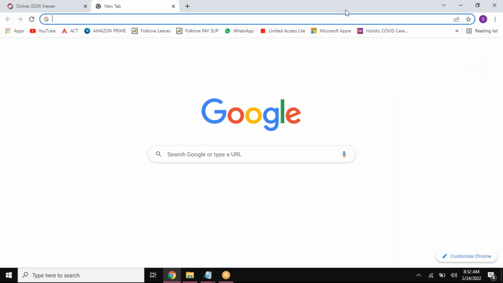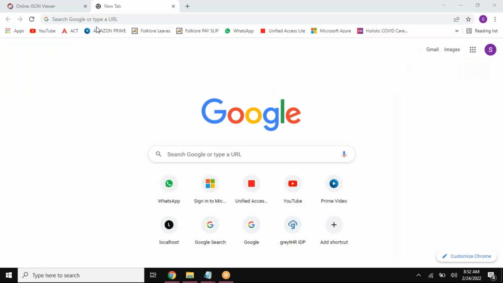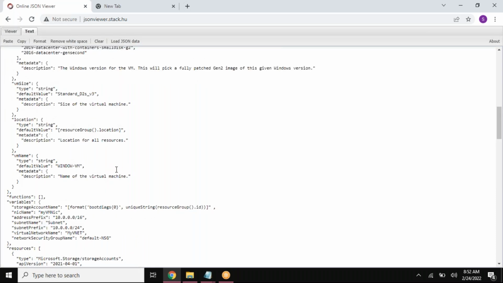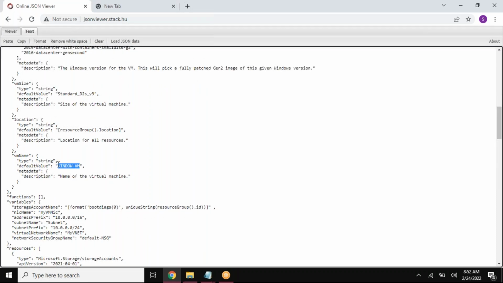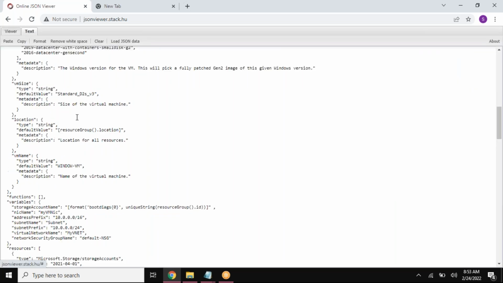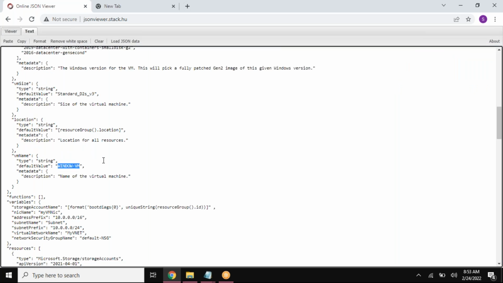Now, can we change the values in that and just copy paste again and update it? Yeah, that's what I did, right? I made a change to my VM name. This one is an easy format, easy to access, and easy to understand the things in here. If you go back to parameters, my VM name, I can see Windows VM. So suppose I want to make this a Linux VM, for example.